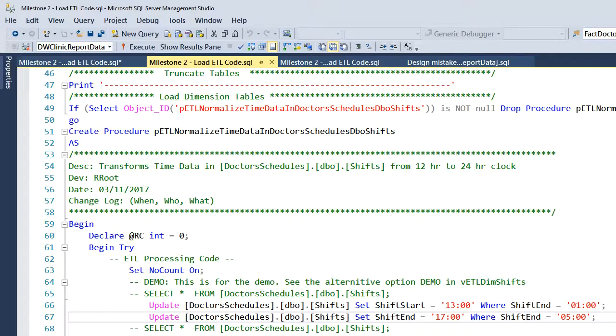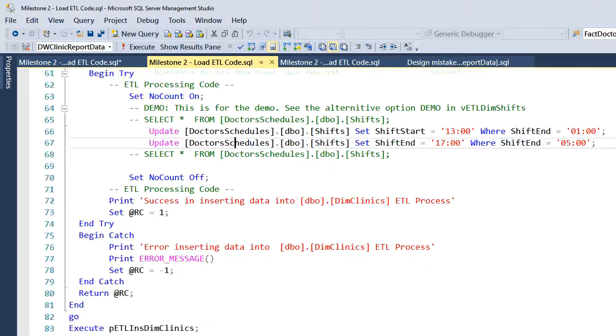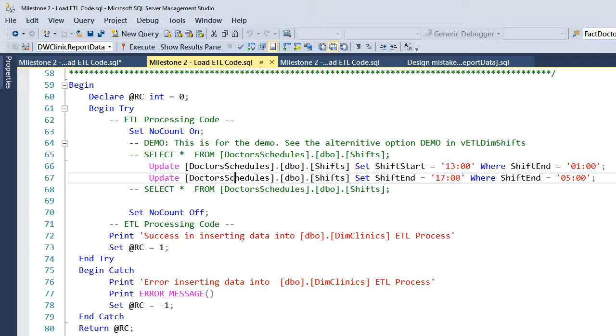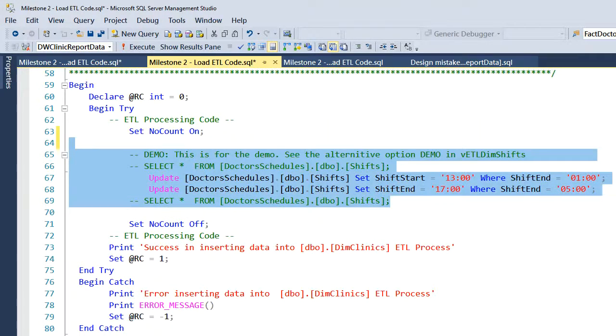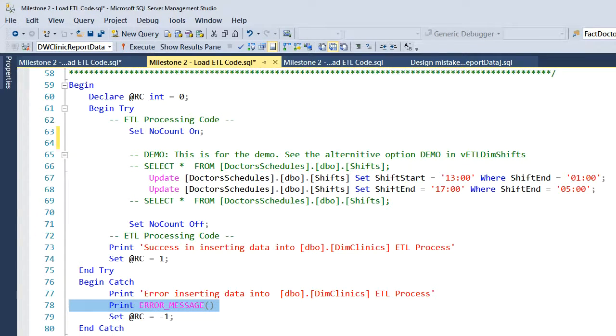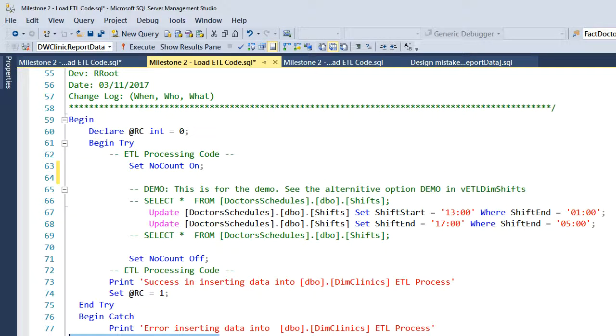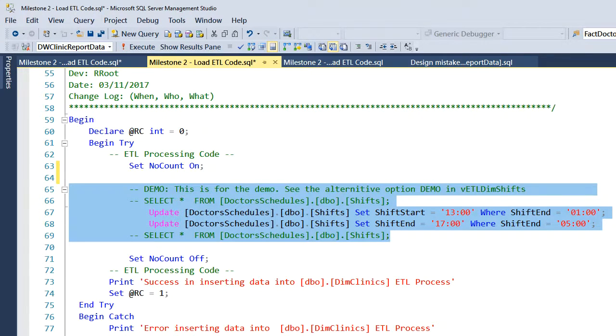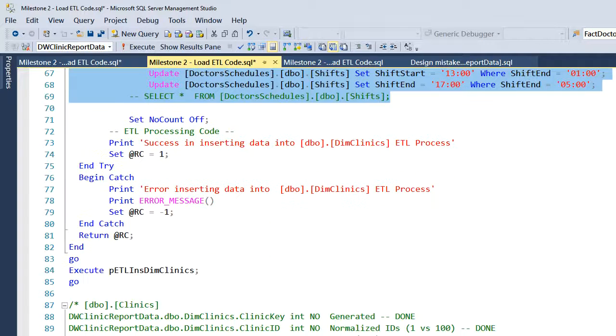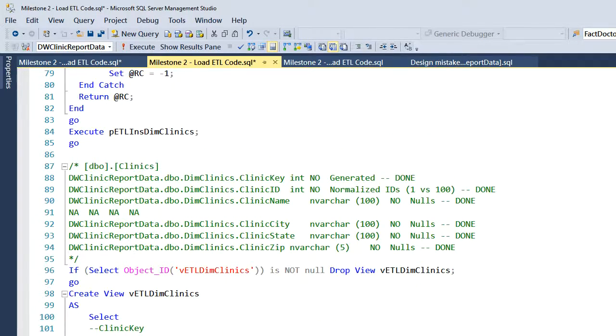And the issue is, of course, that the thing it's trying to do is normalize these values. Other than that, the body of the code and the stored procedure is the same as the one we saw in the previous video. Plus I put in a fancier error message. But other than that, it's the same stuff that I had earlier, where I have a return code, I have the begin try, I have my code here. I turned off the count so I don't have to see the line numbers. Now, once that's done, I can continue on.